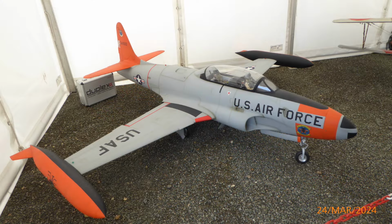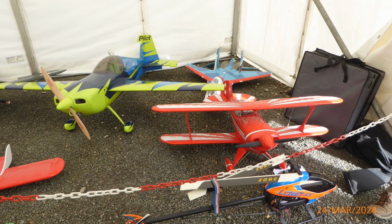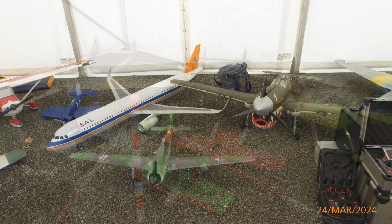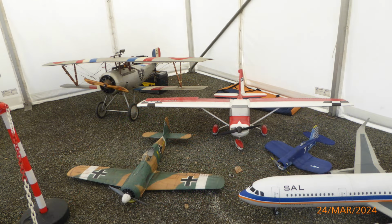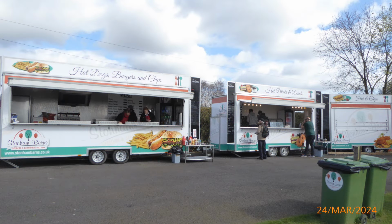But yeah, they had a good selection of them. And these all fly. They're not static models. They all fly. Yeah, absolutely super. All different scales, of course, and you can see the equipment to the left, and then very small ones for you. Now the Sopwith Camel was all made of wood with canvas over it, as it probably would have been.